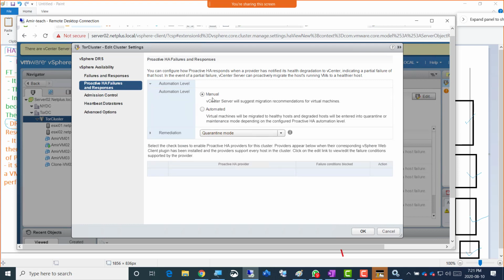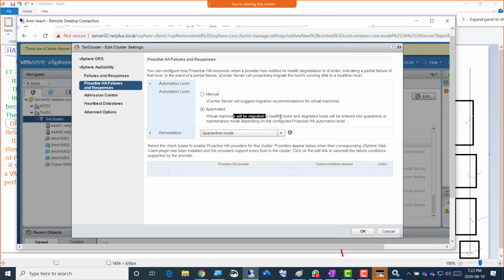That's what they're paying you for, right? But there are options here that you can use, and they're paying you for selecting good options as well. So manual: vCenter Server will suggest migration recommendations. So either you want suggestions, or do you want it to be automated? This means if you're sure, HA, please go ahead, you've got my permission, right?